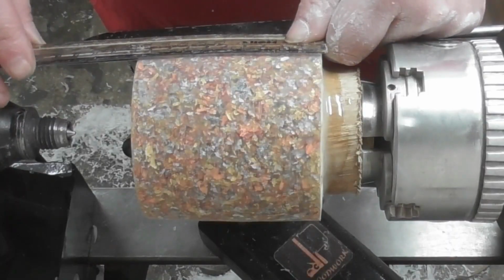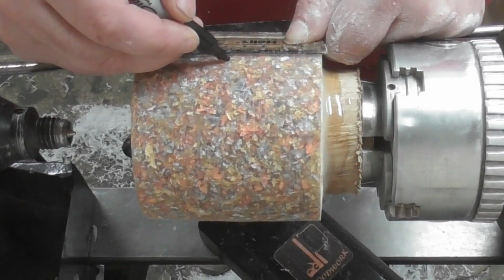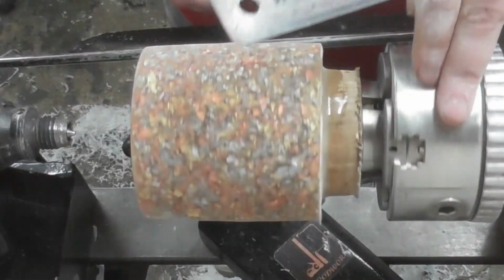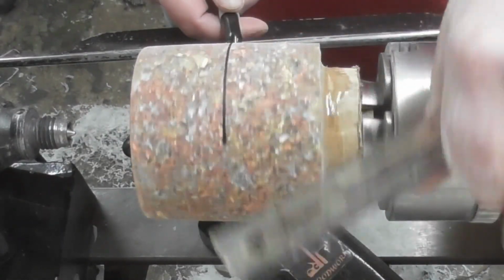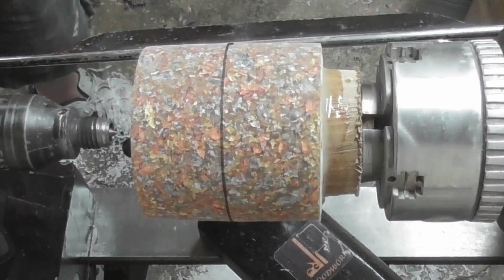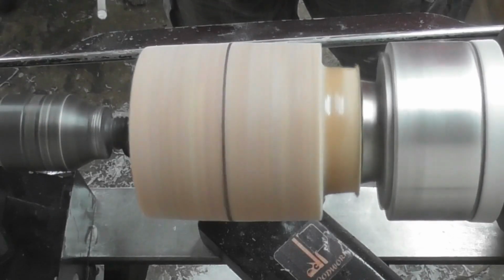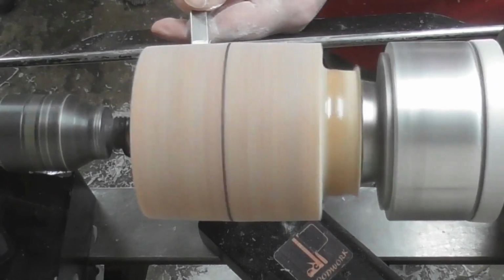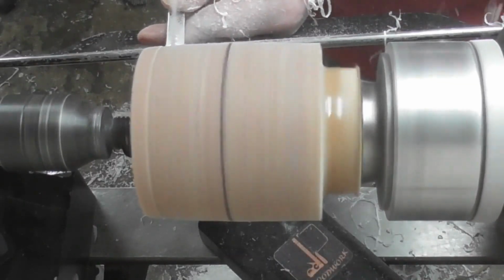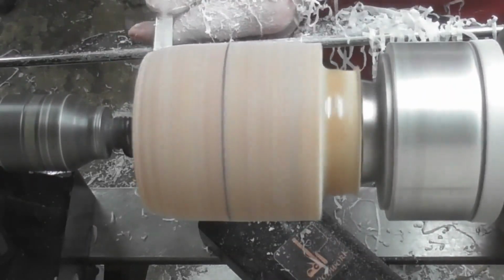Alright, now we're just going to mark out halfway between the blanks with a Sharpie. Bring up that tailstock for support. Turn the lathe back on, and we're going to start with taking them corners off. Back once again with the mid-size finisher. Going to start with one side.